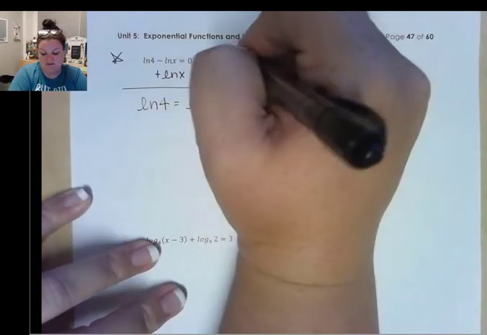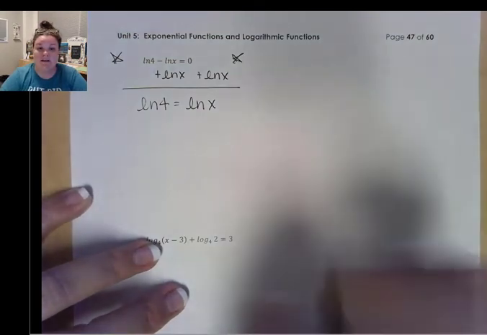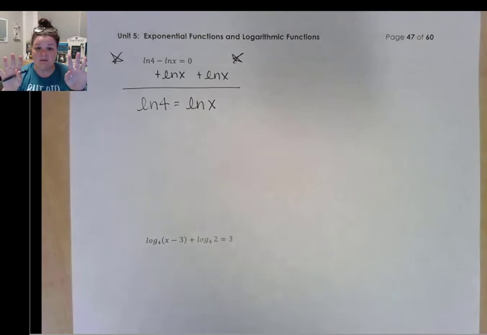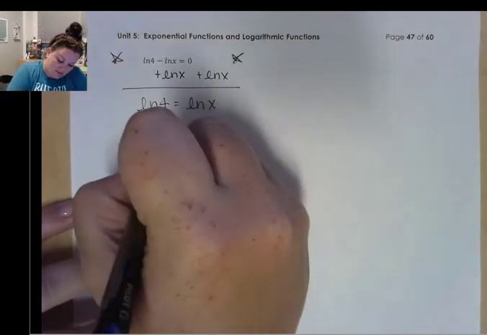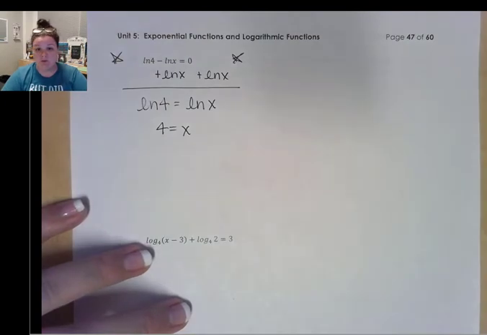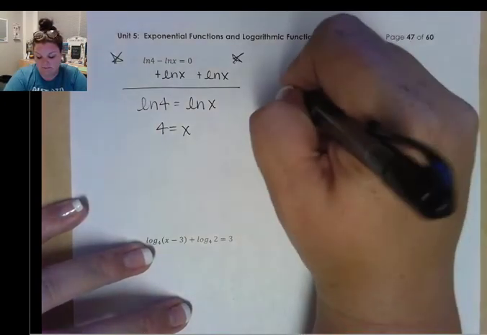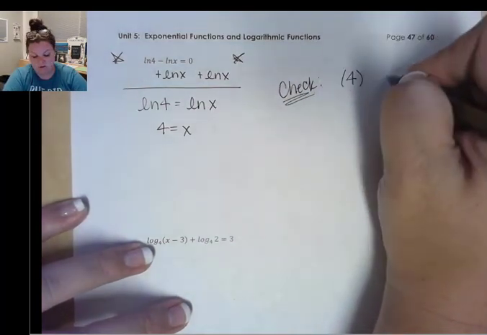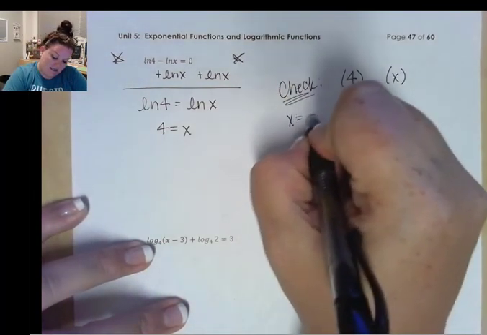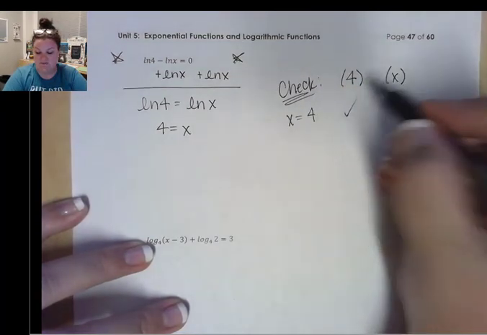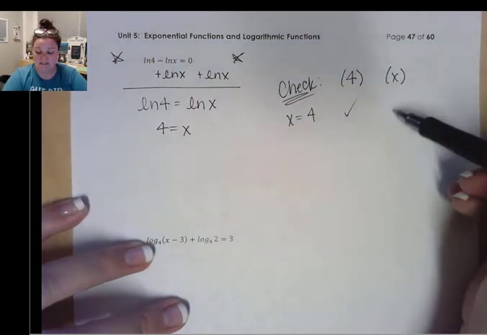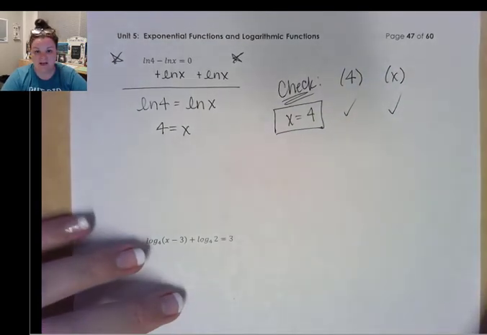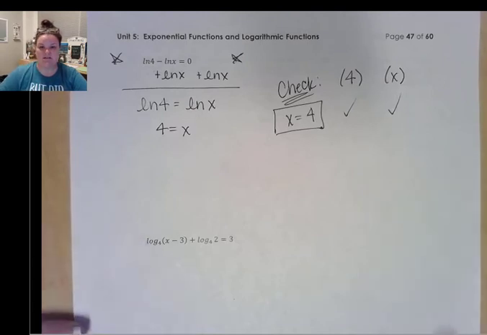Oops, and this is one that I'm going to have to check, right? But the reason that I did it this way is because this is a lot easier to solve, right? I have 1 ln equal to 1 ln, so I can drop the ln's. So this means that x is equal to 4. And then I just have to check my answer. So my inside values are a 4 and an x. And if I'm checking x equals 4, well, that doesn't change the value. And if I plug a 4 in here, it's positive. So I have no issues. Not too bad, right? All right, let's look at our next one.